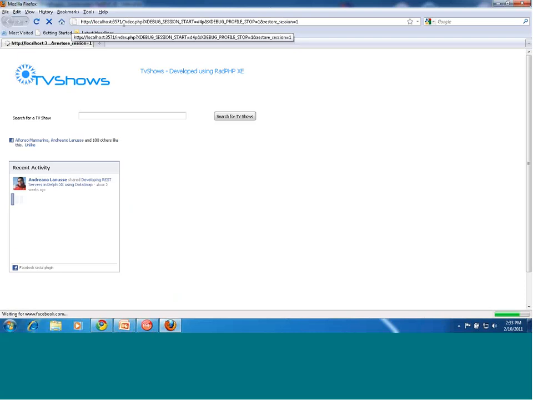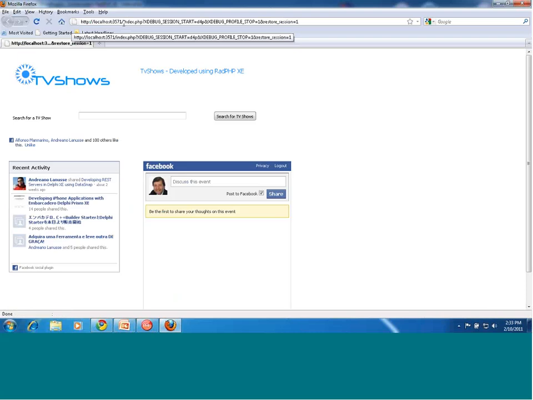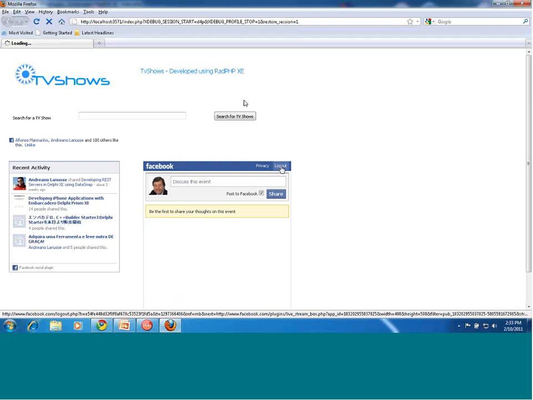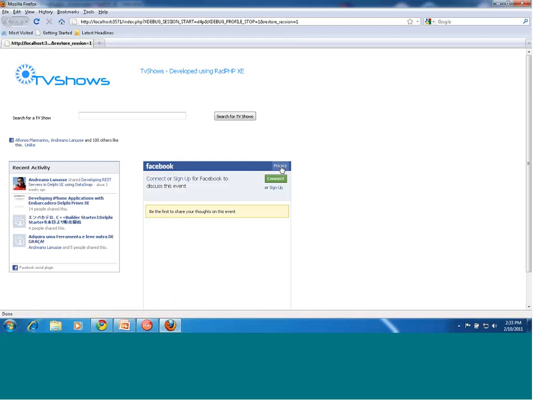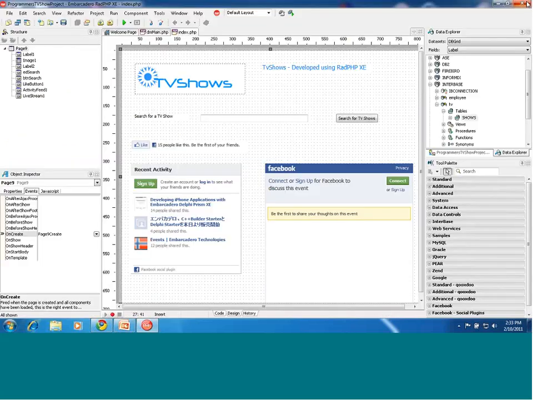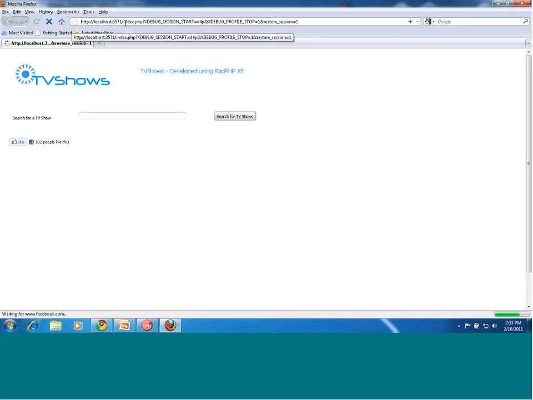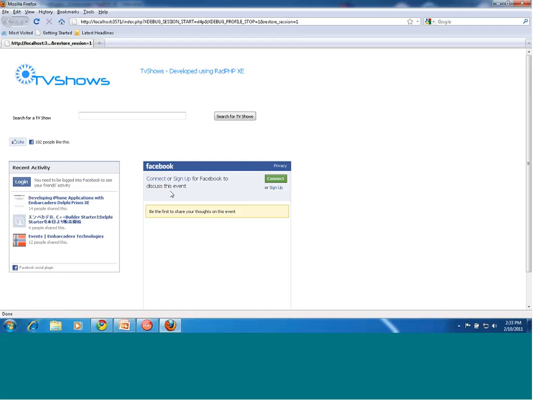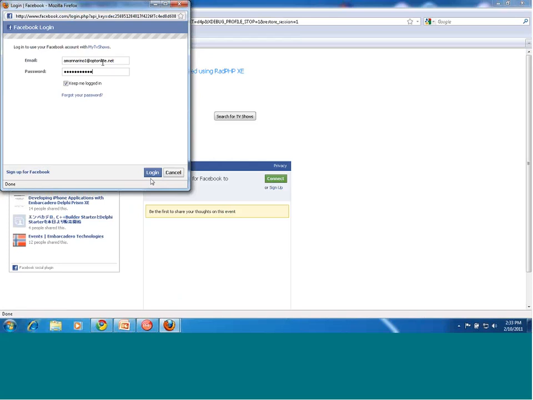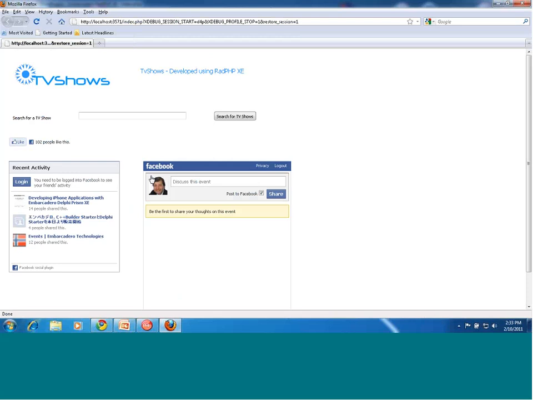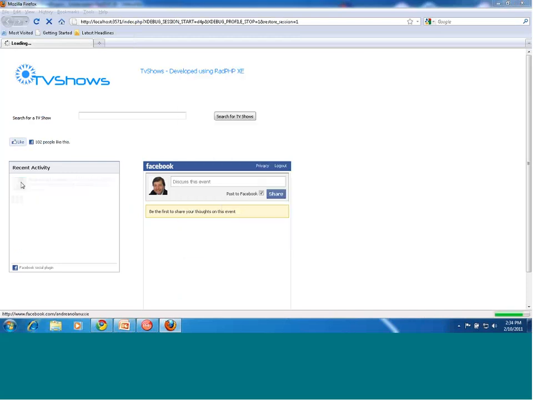Since I'm already logged in, it doesn't prompt me to log in, but if I log myself out and run the application as logged out, it's now going to force me to log in. I'm not logged in, so I don't see any activity here because I need to log in here and I need to log in here. So now if I connect using my Facebook account and log in, that one method required the user to be logged in. Now that I'm logged in here, I can also log into my recent activity and get that information also.